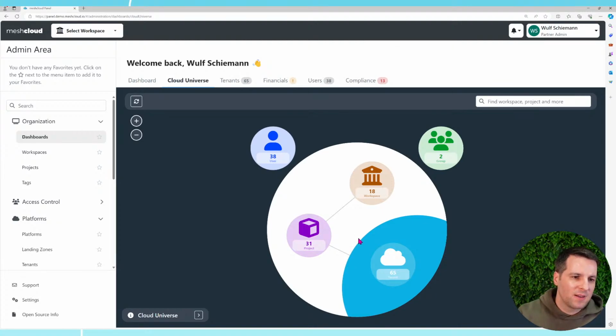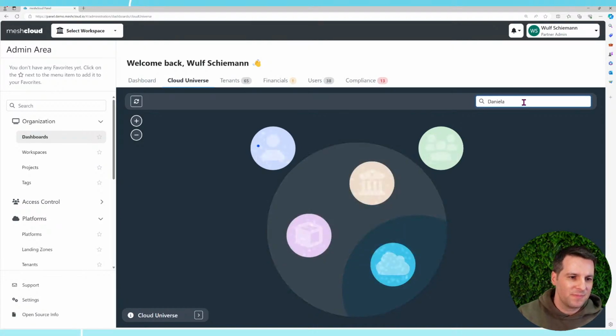So I said we can not only use this cloud universe for a little explanation of the hierarchy and terminology, we can also do something with it. And I know we have a developer called Daniela, and if we put her name in the search bar here, we see she's highlighted in the user bubble.